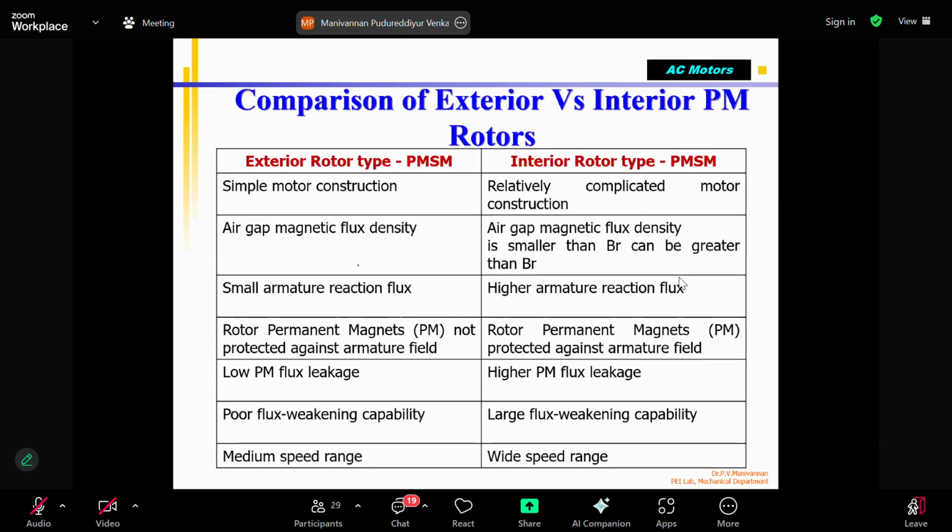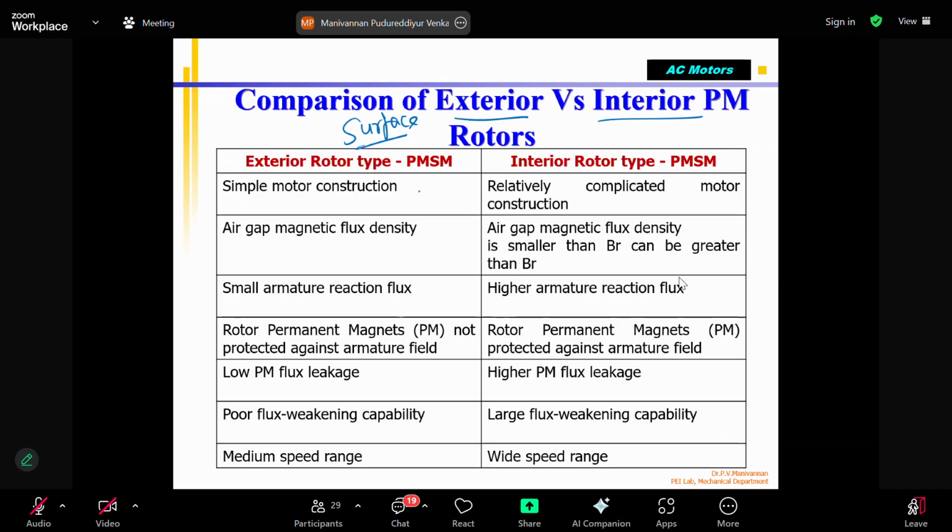Okay. Now that we saw two types of rotors, please take down this one. What is the advantage of each type of permanent magnet rotor you will select? Whether you select exterior, the other name for which is surface mounted. Surface mounted rotor is called an exterior rotor, because magnets are fixed on the surface, exterior of the rotor core. So they are surface mounted, also called exterior, otherwise interior type. Correct? Magnets are buried inside the rotor core.